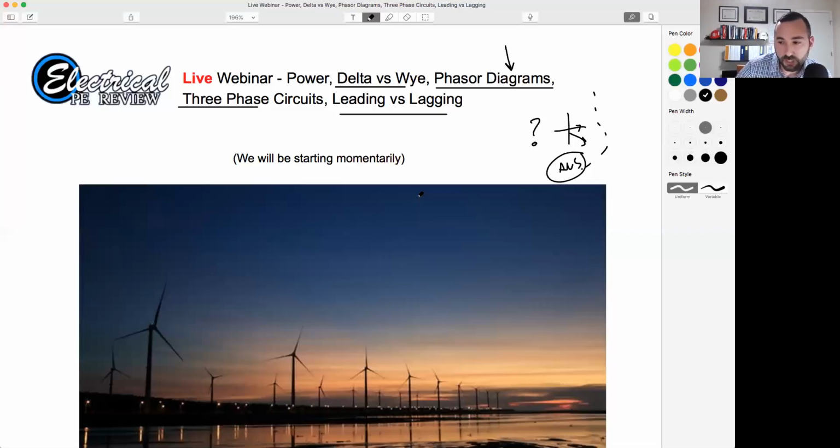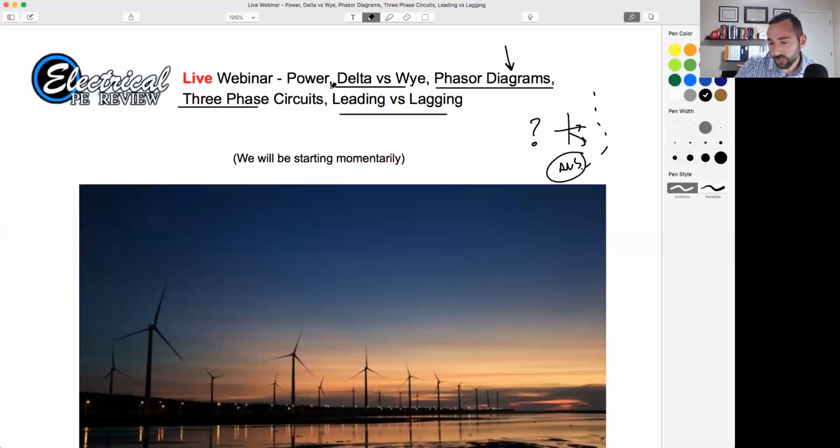Kahina said, conversion of delta to Y and finding impedances and finding power. Yep, we will definitely address that. So essentially everything we're talking about is leading up to precisely that, right? We're going to talk about our power formulas. The differences between delta and Y standalone, right? Just delta source, delta load, and a Y source and a Y load. And then we're going to discuss the phasor differences, especially the phase values versus the line values for voltage and current. And then once we understand all of those mechanics, we're going to bring them all together and talk about exactly how to find that when we use three-phase circuits. So good. I'm glad that's an area of question for you.